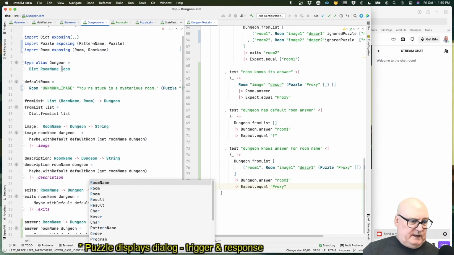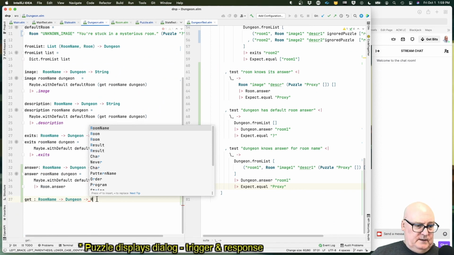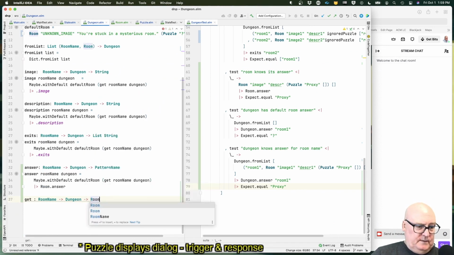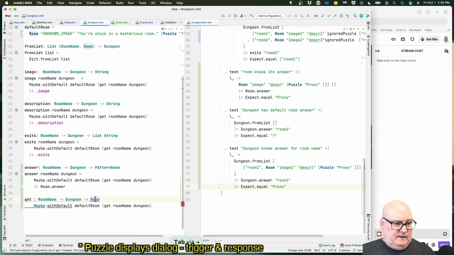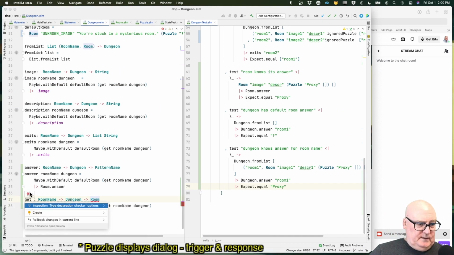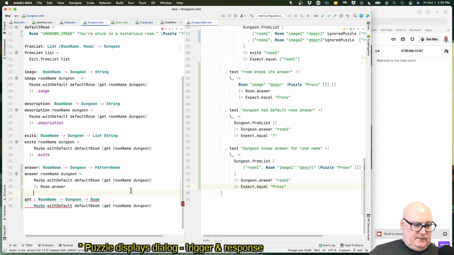Dungeon maps to room. Okay. I don't know if I'm going to get an overload complaint on this, but what I'm going to say the answer is this. So a bit of an extract method. Room. Okay, we'll do this and see what it complains about.